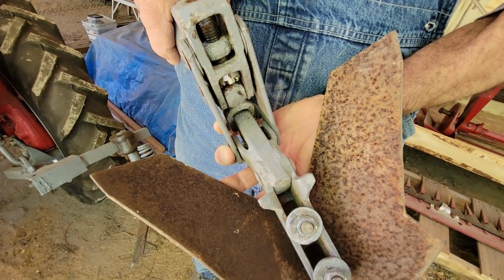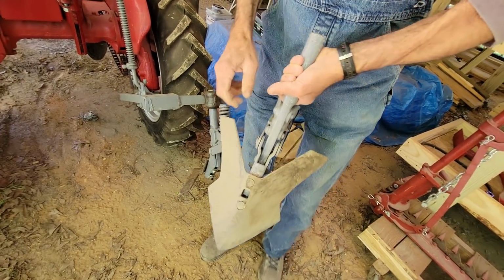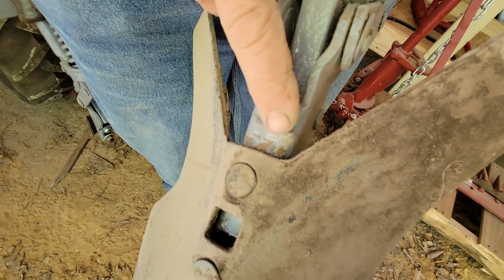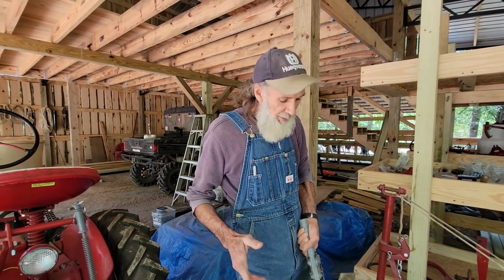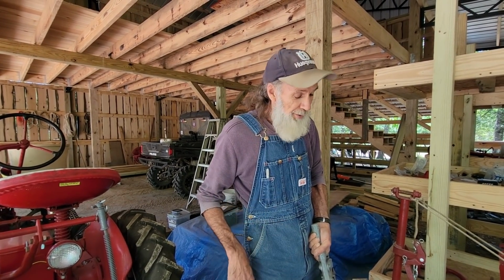But I decided that I would still not throw it away, but I put my metal splitter plow on it. Because see, they even welded, they had the plow welded to it, everything. I finally got the plow off of it. So be cautious of these things when you go out to buy these things. I never looked at that. I was like, well, it's a number 16. I bought it at a flea market, you know. People do some weird things out there.